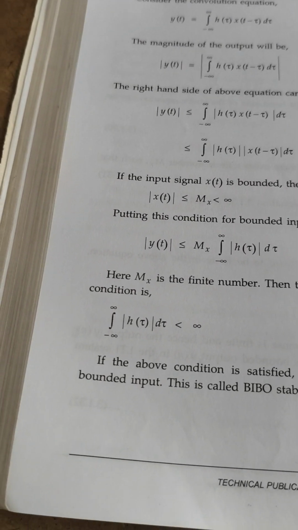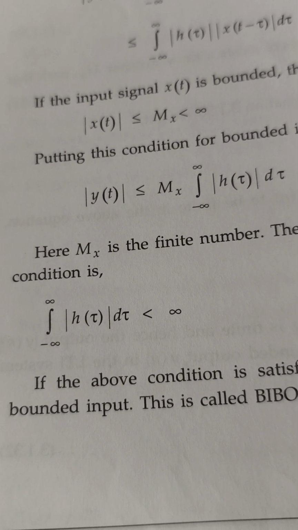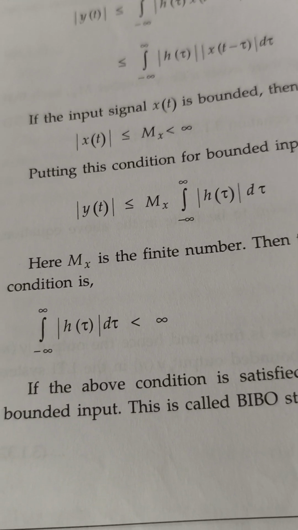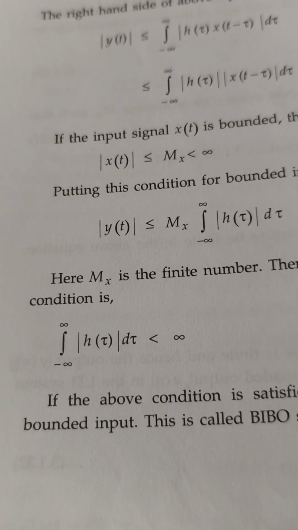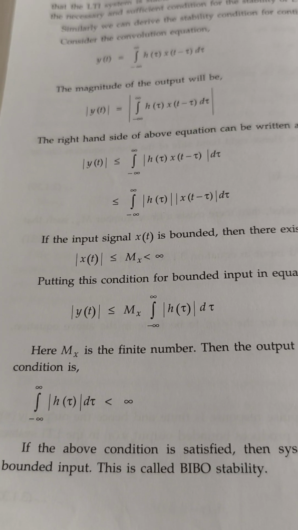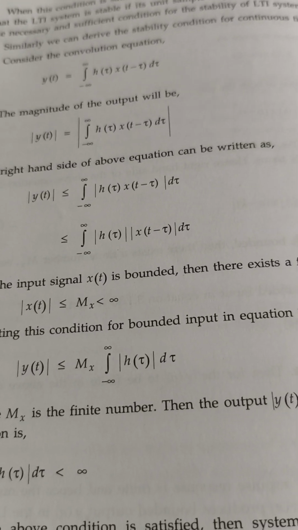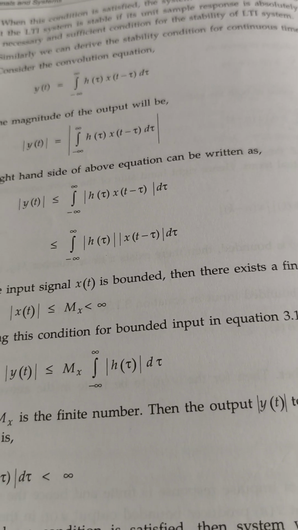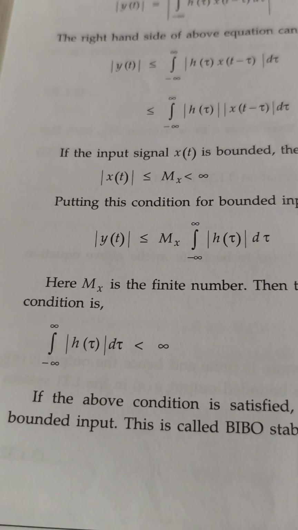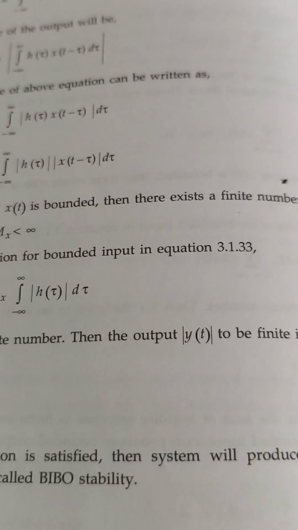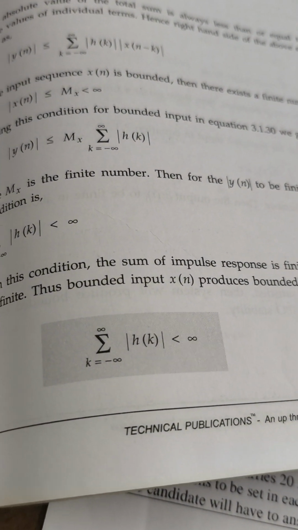That is, for continuous time signals, the integration of minus infinity to plus infinity of modulus of h of tau d tau: if the result is less than infinity, then we can tell the system is stable. Next, we will solve problems related to the internal also. In the question bank we have asked to determine whether the following systems are stable or not, causal or not. For that you have to know these equations: this one for continuous time systems and this one for discrete time, to find out whether the system is stable or not.